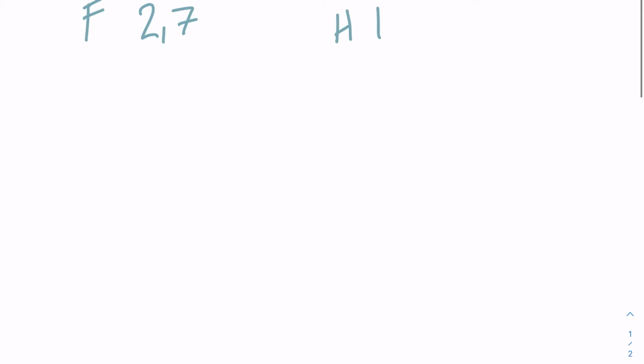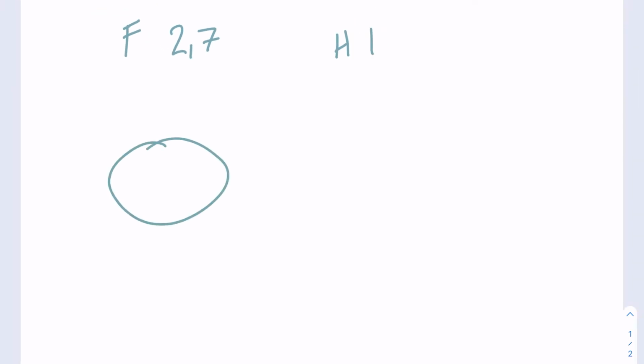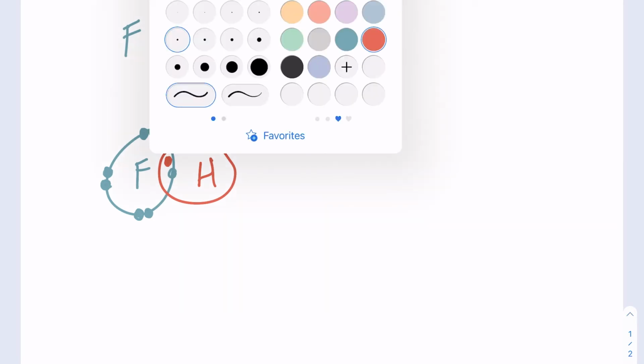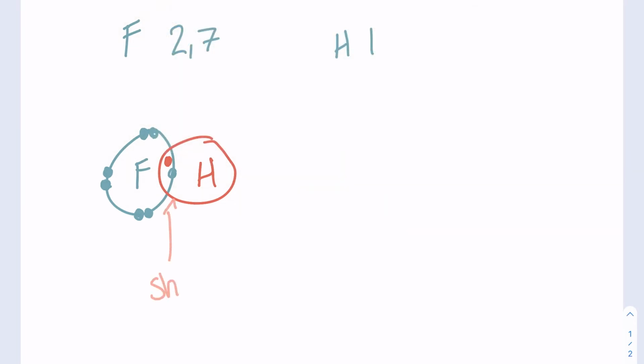So let's draw a circle here for fluorine, and we'll put an F in the middle. What you need to do is fill your electrons up around the side. From earlier, you know that electrons fill up on their own, like this, before they pair off. So that's me drawing 7. Now as you can see, there's a little gap here, and that's where the hydrogen is going to bond. So we draw a little circle here overlapping. Hydrogen's got 2 outer electrons and fluorine's got 8 outer electrons. In this little gap here, that's where they share electrons.